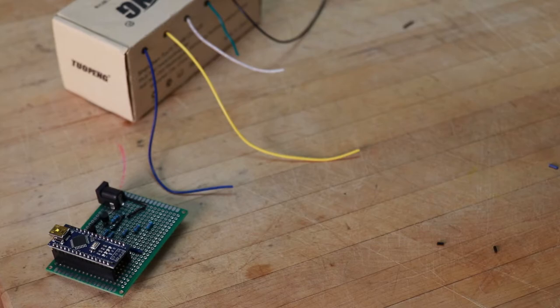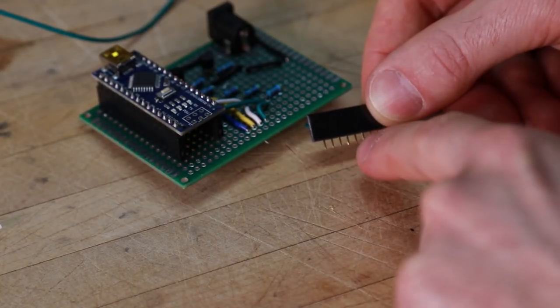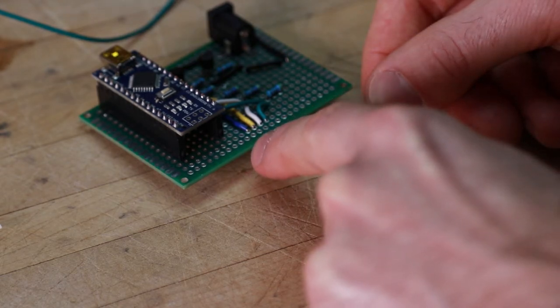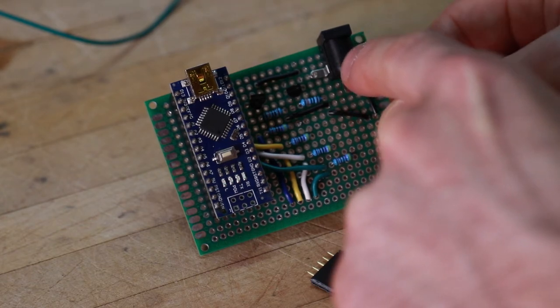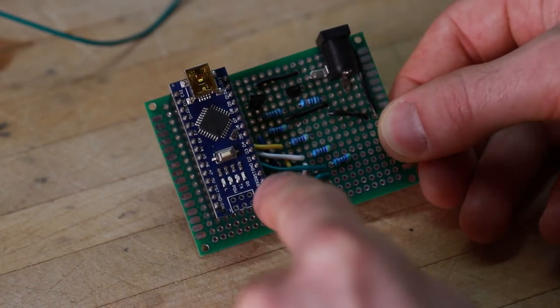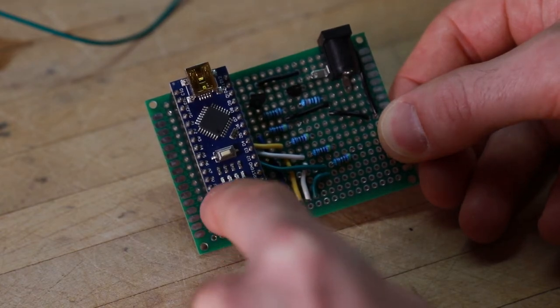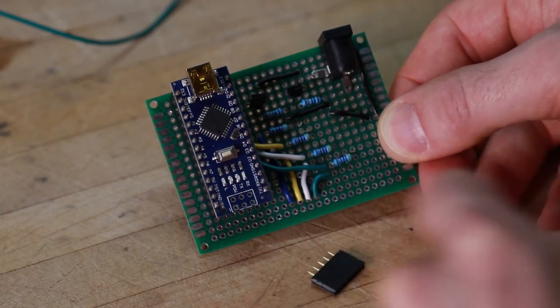It's harder than it looks. Now I'm gonna take this female header cut off from earlier and cut it down to five pins, one for each of the button signals and one for 5 volts. And now I'm going to run the positive negative wires from the power jack over to the ground right here and the voltage in right there. Then I'll finish that up with the 5 volts going over to the header.